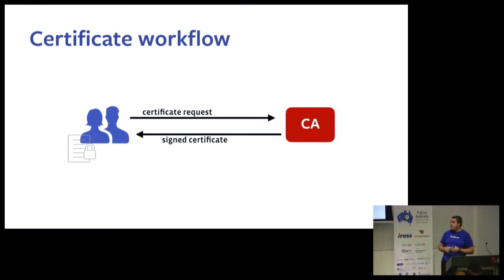When I need to have a certificate, this is always the workflow that we follow. I generate private key material on my host. That private key material should never, ever leave that host, and I'll talk a little more about that later. Based on that private key, I can create a certificate request, which we also call a CSR. That certificate request is signed by the private key. That's the only way the other side can make sure that I possess the private key, even though the other side, the certificate authority, doesn't have the private key in hand. But it has a way to verify that I possess it because of the signature.